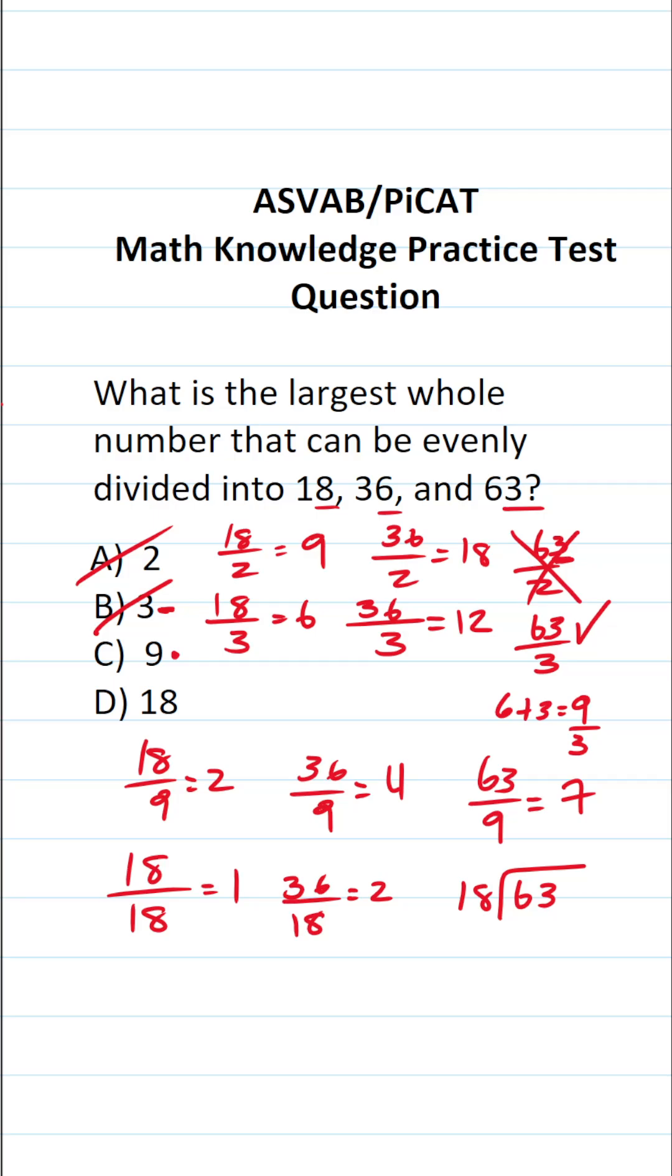Well, 20 times 3 would be 60, so I'm going to say it's 3 times. What is 18 times 3? 8 times 3 is 24, carry the 2. 3 times 1 is 3 plus 2 is 5. So 18 times 3 is 54.